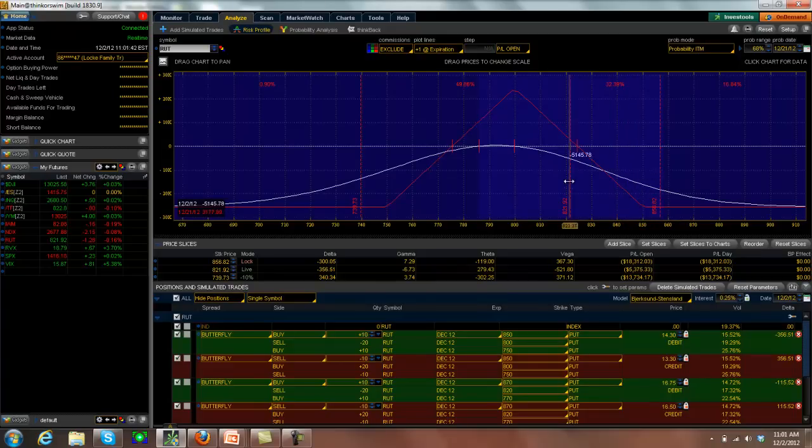So what I'm kind of waiting for is to see if this market shoots up over 830. If it shoots up over 830, we'll be down about two-thirds of our maximum loss. We'll take this 800 butterfly to 820 and add an 840 in here and see what happens. That's one option that I have.